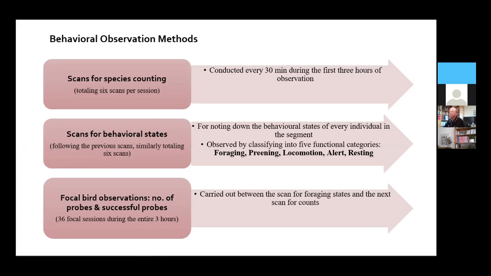The scans for behavioral states were also done to check the foraging, preening, locomotion, alert, and resting phases of the species. And focal observations were done to understand the probing number and the successful probes of the species from that selected segment. At the end of the period, we had 36 focal sessions during the entire 3 hours.